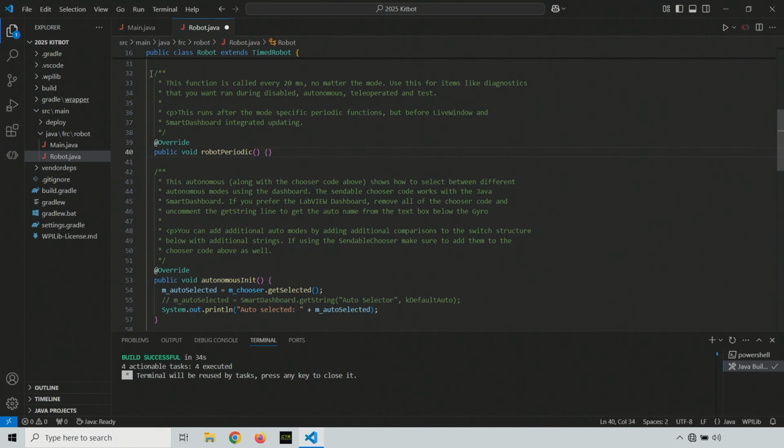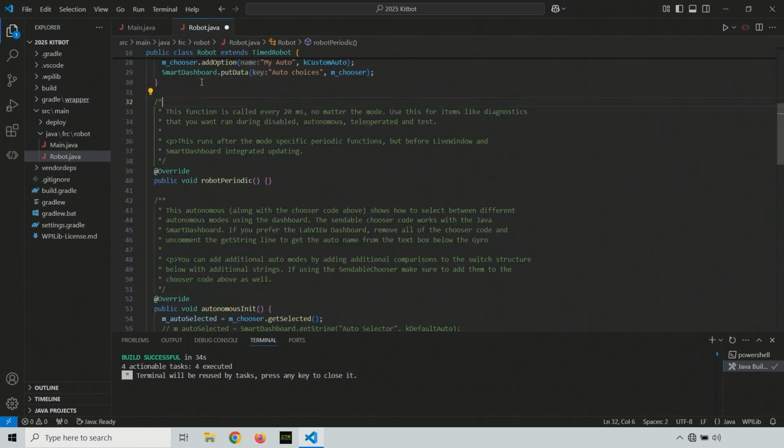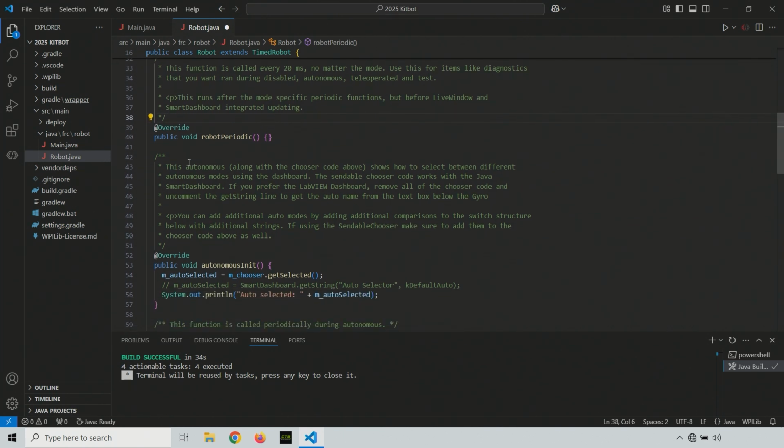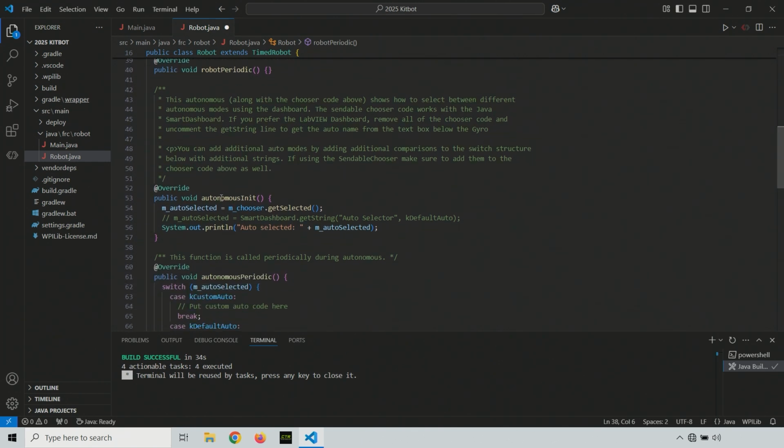If you have multiple lines, you can do /* and then */ to close it. So anything between a /* and an */ is a comment. I think this extra asterisk doesn't actually do anything. That's just part of the comment already. So we'll add some comments too as we go, but adding comments can make it easier to remember what the code is supposed to do and to track stuff down later.